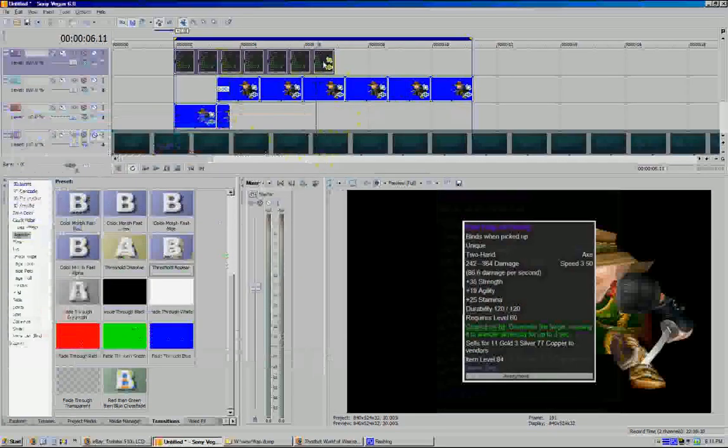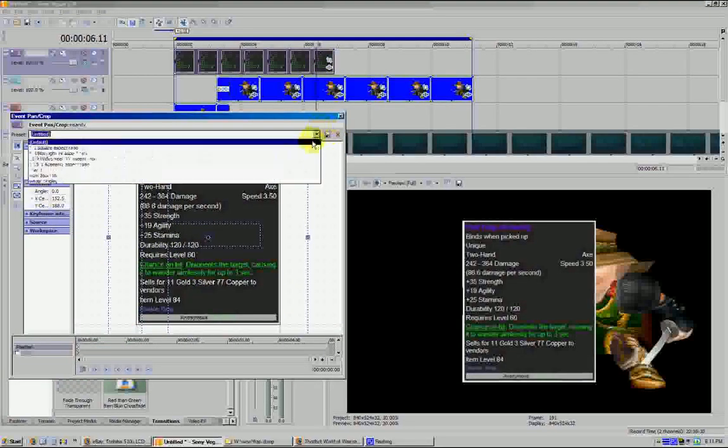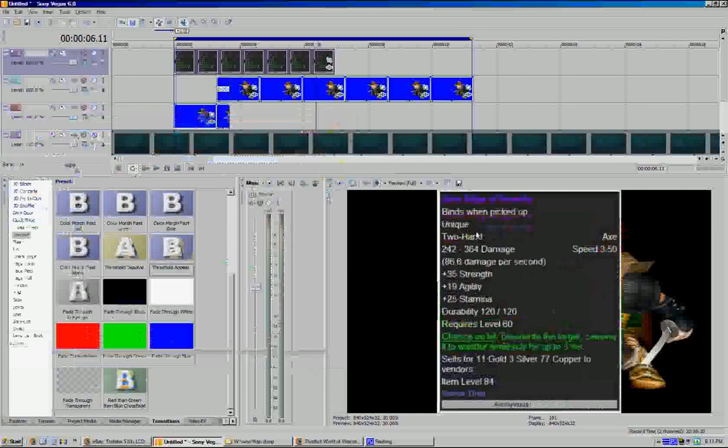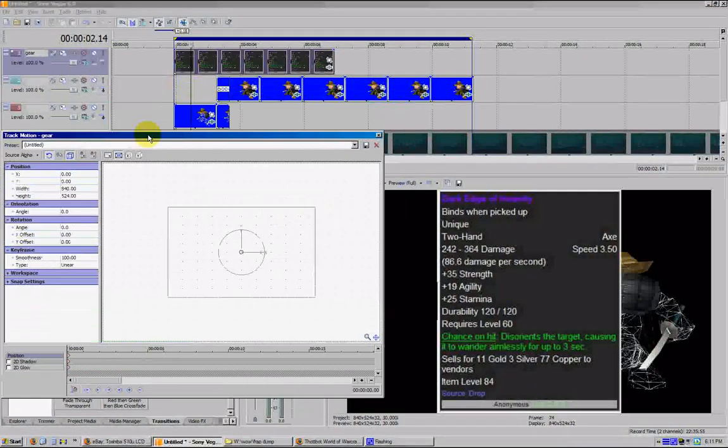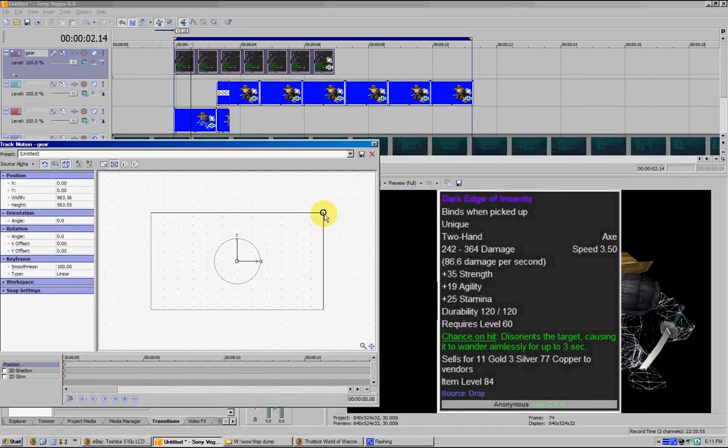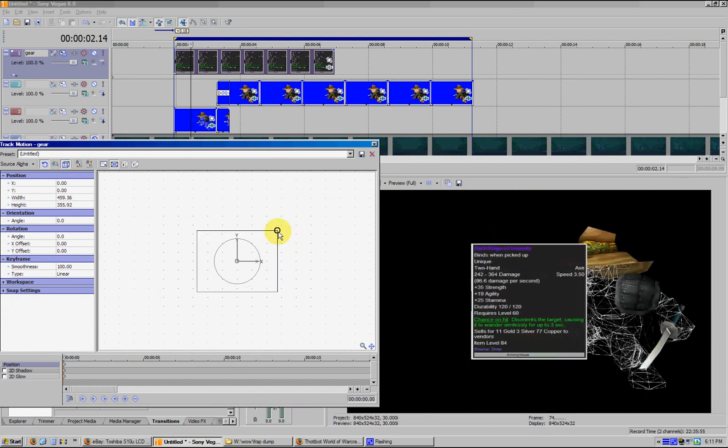We want to take it and move it to a more visually appealing spot, because sitting right here in the middle taking up space is kind of irritating. So this track we're going to just dedicate to gear. We click on the track motion settings to pop up a window, and in this window you could grab the corners and move things around and resize them and all that jazz.